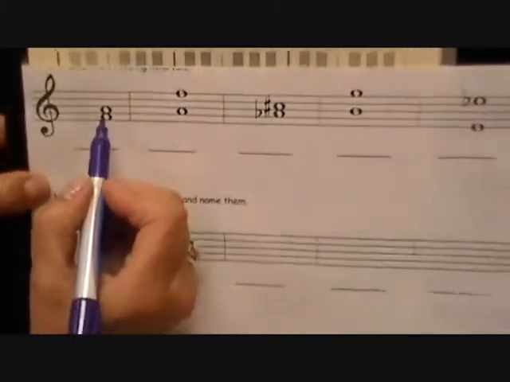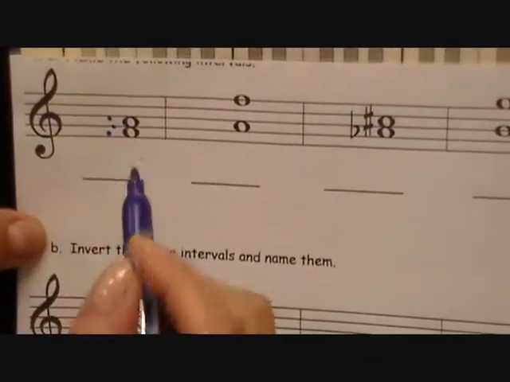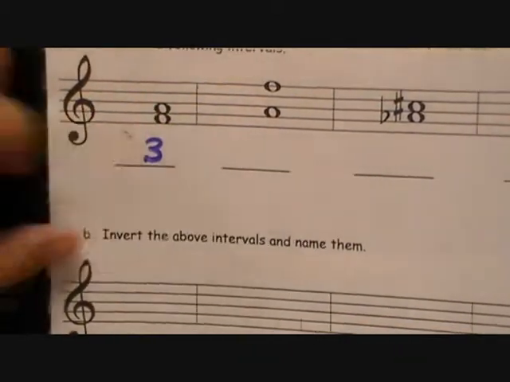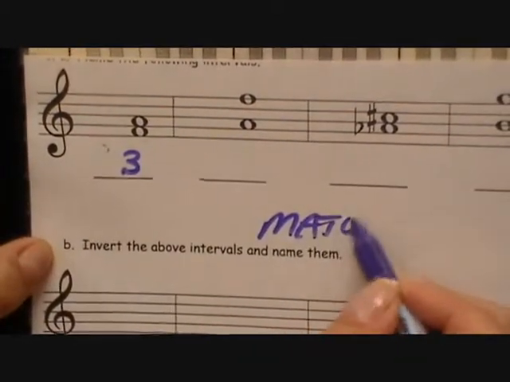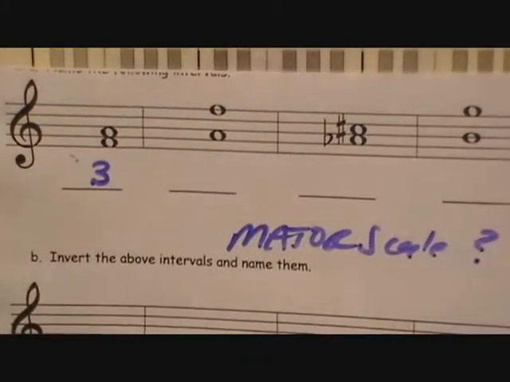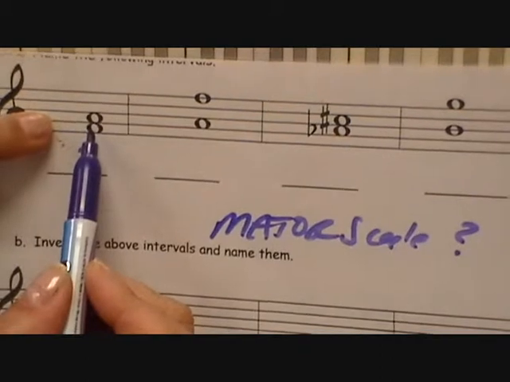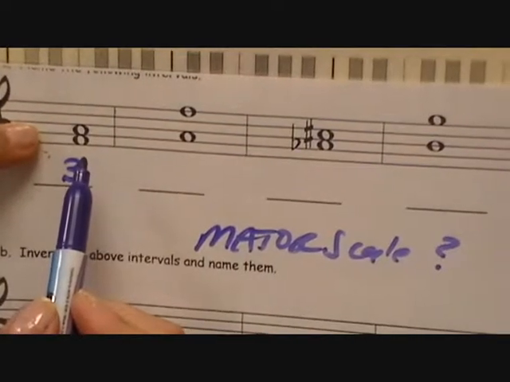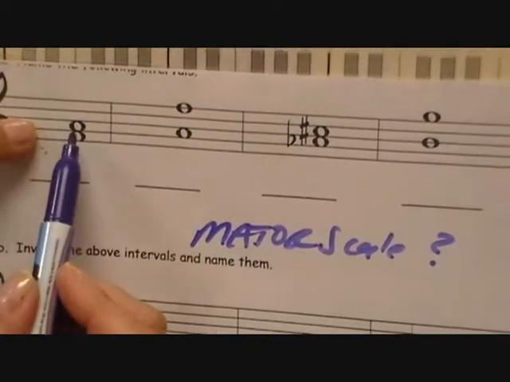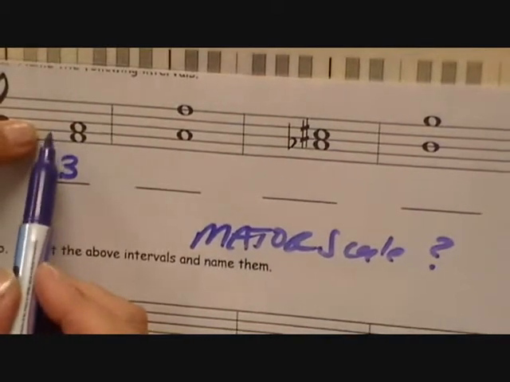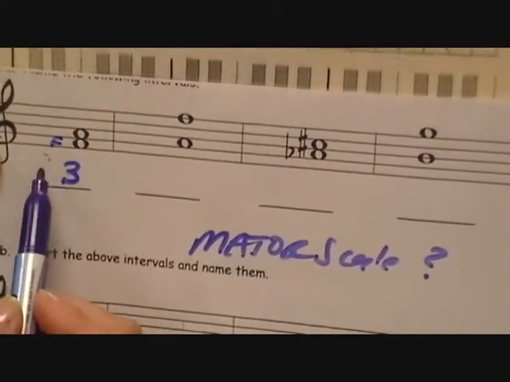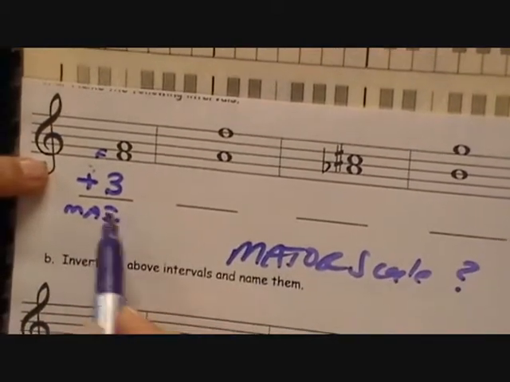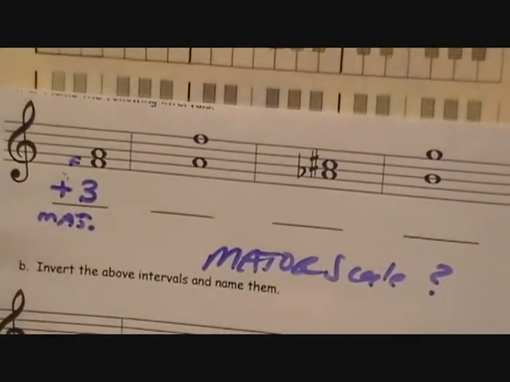So here's the type of question you might get. You would have one, two, three. See, they're three notes apart. So you're going to put three down right away. Now you can ask yourself the major scale question. In the scale of F major, would I play an A like that? So now you have to remember, F major only has what in the key signature? A B flat. So yes, in the scale of F major, I would play A as we see it there. So we would say major third.